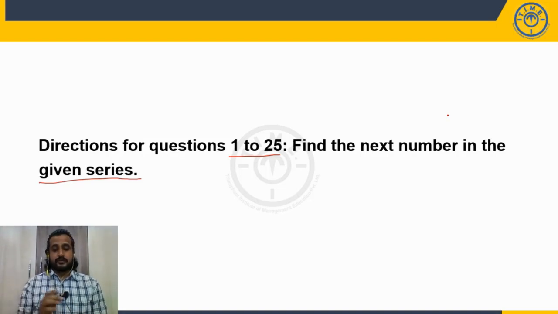Before going to the questions, in our last class I told you there are 3 important points which you need to learn by heart. One is prime numbers. There are 25 prime numbers between 1 and 100 that you need to learn by heart. What are those prime numbers? 2, 3, 5, 7, 11, 13, 17, 19, 23, 29, 31, 37, 41, 43, 47, 53, 59, 61, 67, 71, 73, 79, 83, 89, and the only prime number between 90 and 100 is 97. Knowing these prime numbers by heart is very, very important.